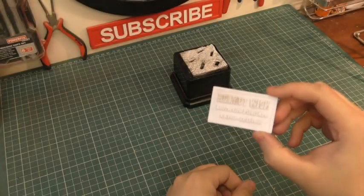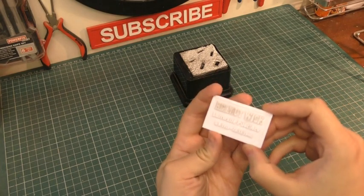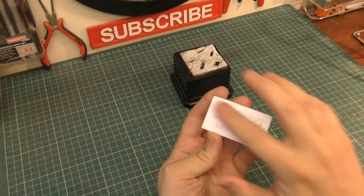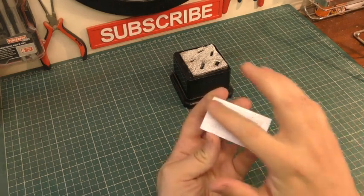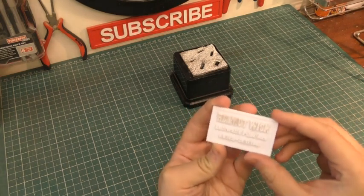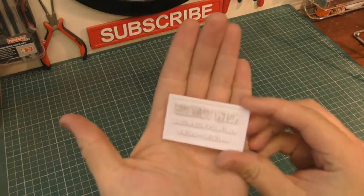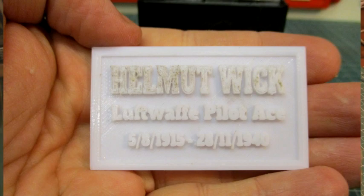Okay guys, so here's the logo all printed off. Now it's a little bit grubby in this top corner because I had to take a little bit of sandpaper to smooth that down. But overall that's turned out really nice. I don't know if it's showing up on the camera or not, but it's done a really good job on that.